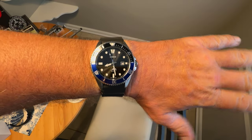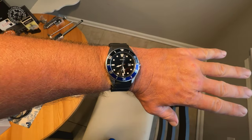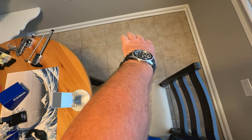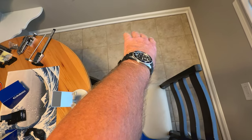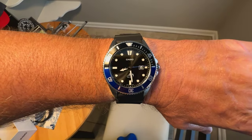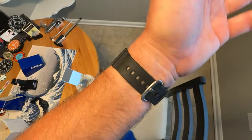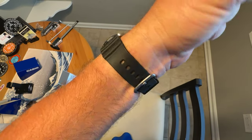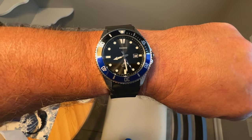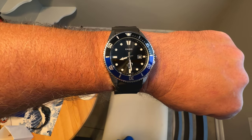Here's the watch on my 7.5-inch wrist. It is a larger watch at 44mm by 49mm lug-to-lug, so it's going to give you some wrist presence. Looking down the barrel, it is not overhanging my wrist — those lugs do curve down a bit. If you have really small wrists it might be too big, but for everything you get for $50 on this watch, you can't beat it. Probably the best watch you can get for less than $50 — the Casio Duro is awesome.